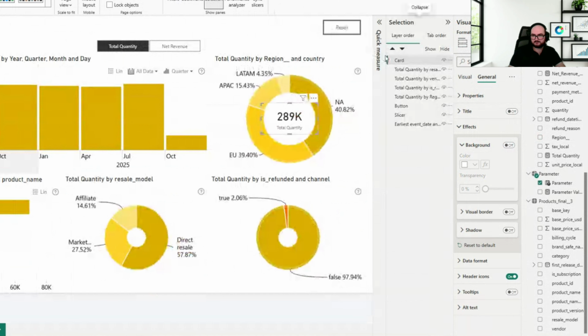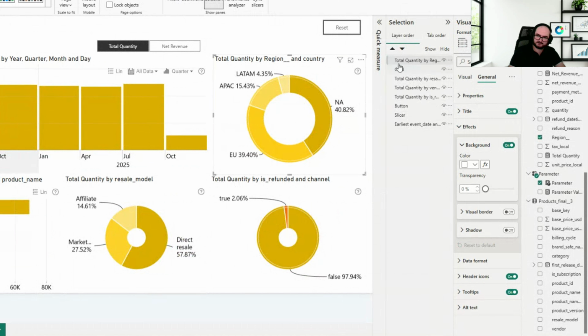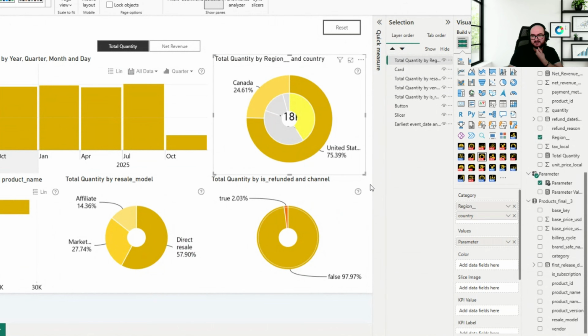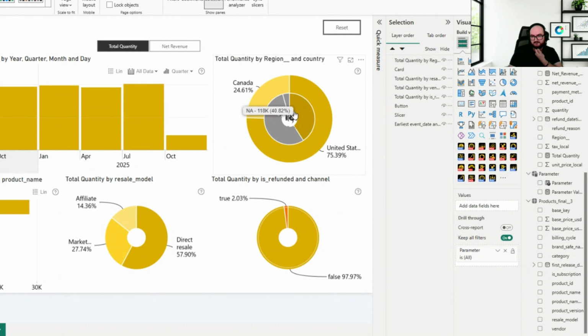go to the selection menu, find the donut chart, make sure the donut chart is on top of the card. The donut chart is also transparent. So you can see you could do it kind of previously, but it wasn't native, which means that if you, for example, have a drill down level, the card becomes useless right now.